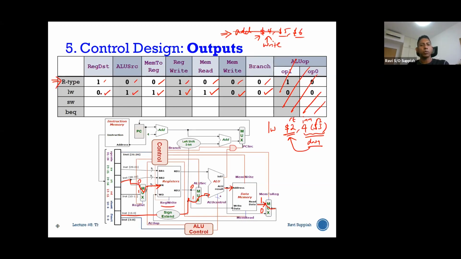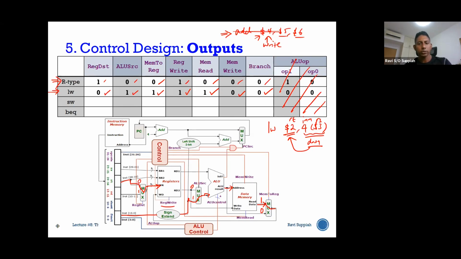Does anybody have any questions on this load word sequence that we just saw? For load word, we are taking the data from memory and transferring it to a register, correct? So the only operation we are doing is reading from the memory and updating the register. We are not doing any write to the memory, so that is why mem write is 0.